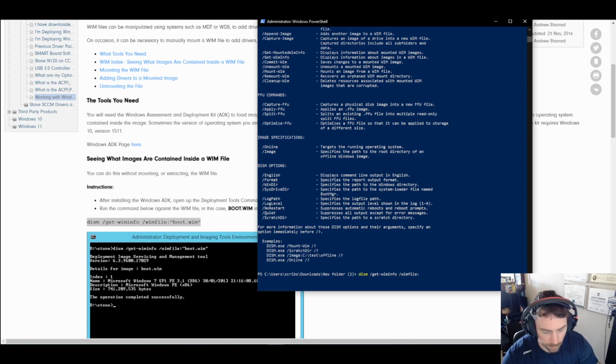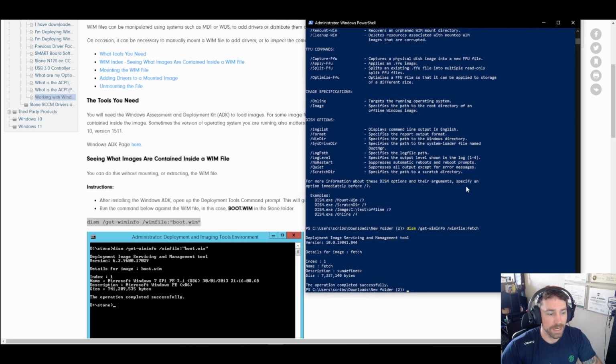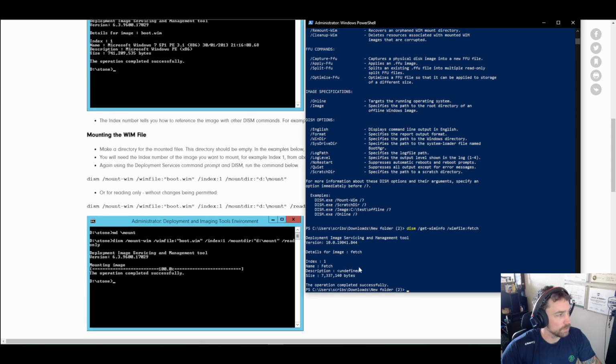Let's do fetch. Let's see if that works. And it does. So it does recognize it as a Wim, has one index. It tells us the size. It's 7 megabytes, I think. So not very big, but it does recognize it at least, right? So how do we look into this file? Well, since it's an image file, we actually need to mount it. So let's take a look at this real quick and see how we can mount it.